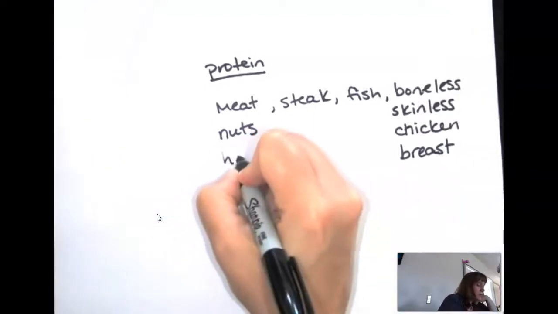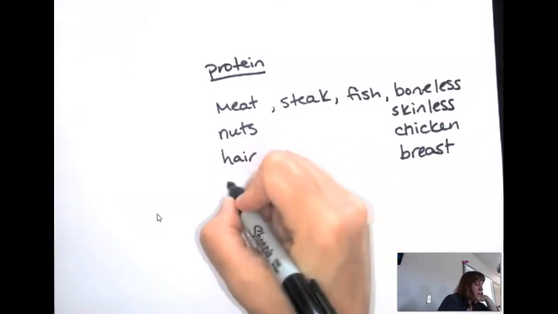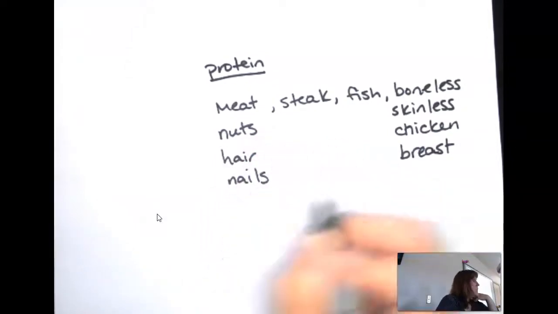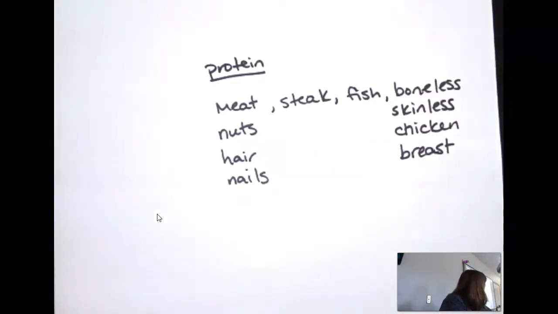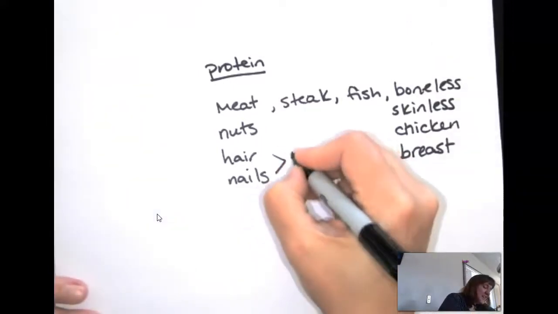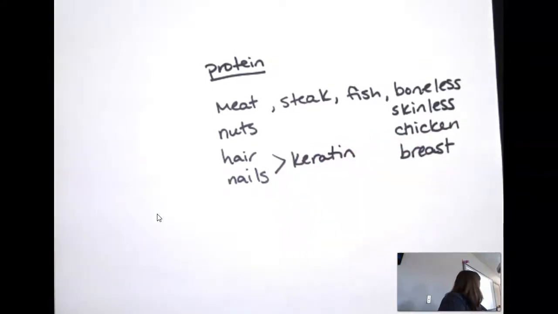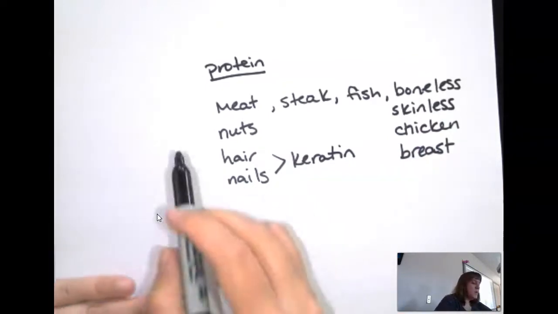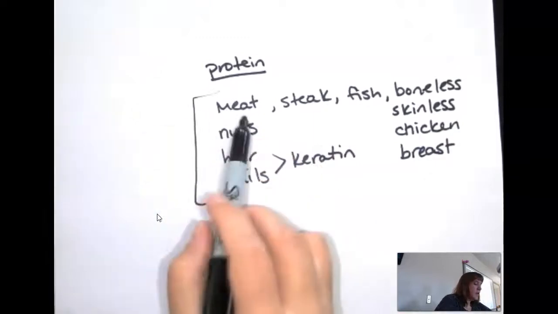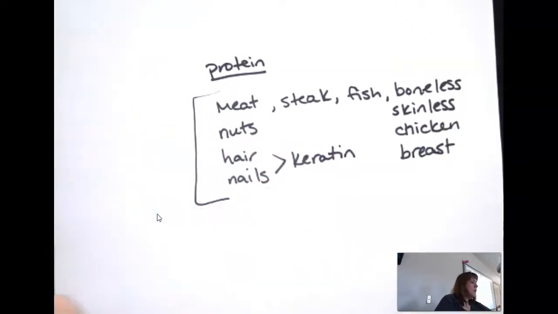Hair and nails, fingernails, are a protein called keratin. You've heard that your hair is dead, right? So it's just a dead protein hanging off. Now we know: hair and nails are made out of keratin. It's a protein. These are the things that I want you to know, if I gave you a picture of a steak or something like that.